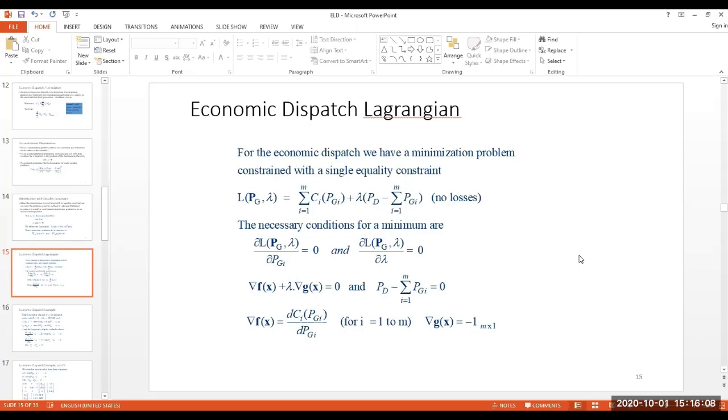Okay. So because you see, there is no lambda. Actually, I made a mistake. Sorry, I made a mistake here. So there is no lambda. If you take the partial derivative only, you are going to get back the corresponding coefficient. If you take the derivative with respect to PGi, okay, so if you, let's say here you have PG1 plus PG2 up to PGM, and you differentiate with respect to PG1, you will get only 1. Because of this minus, you will have a minus, okay, and so on. So that would be -1, not lambda. Okay.